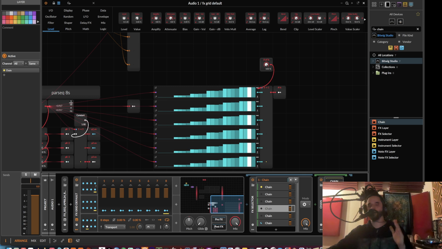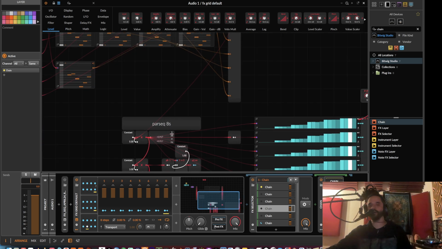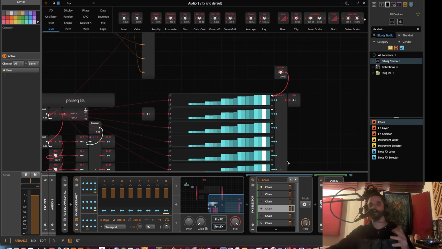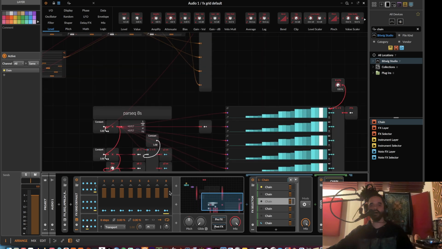But if you want to have each one of these turn off and on these effects, you can set that so that whenever a certain chain is active, it'll turn on the mix, so that the mixes are totally dry whenever that specific chain or effect isn't playing. But that's easy enough to set up, so you can do that. And maybe I'll leave it here.